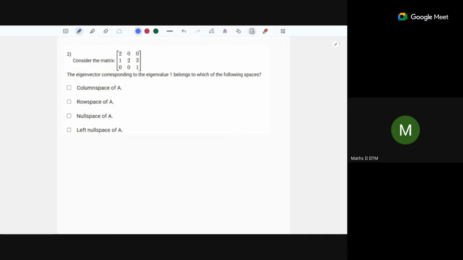Okay, so we can think of an eigenvector. Let's say AV is equal to lambda times V. What does this mean? Let's say you have a 3 by 3 matrix. You can write A as columns C1, C2, C3, and V as X, Y, Z, so that A times (X, Y, Z) is equal to lambda times (X, Y, Z). So lambda times (X, Y, Z) is your eigenvector. You can take lambda to this side, let's say 1 over lambda.